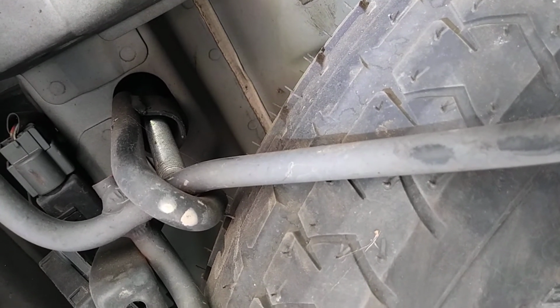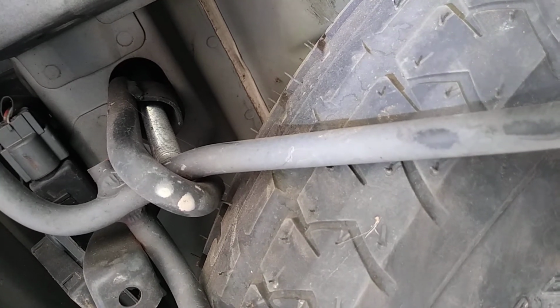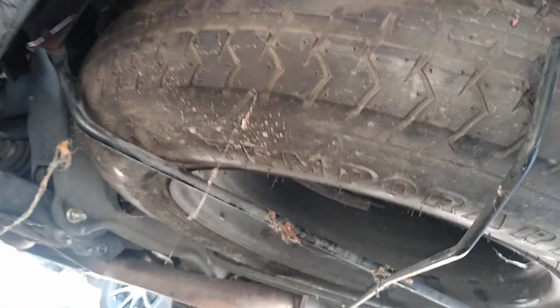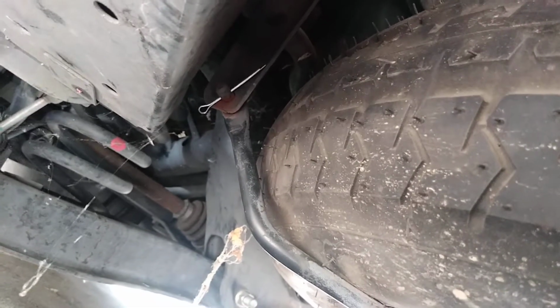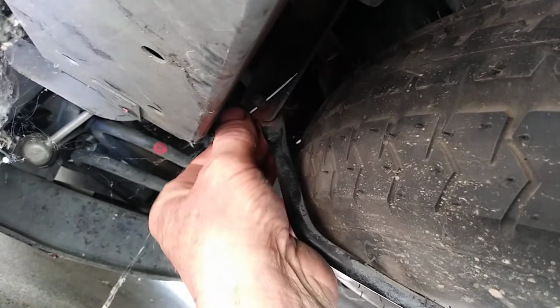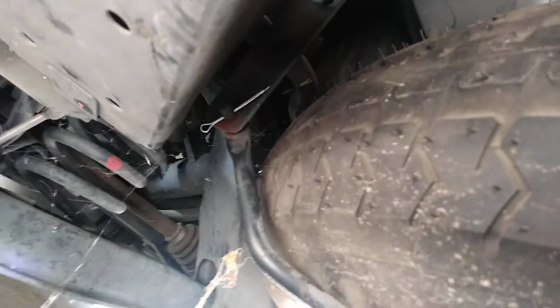So what I figured out is you go over here. I'll give you a wider shot. Sorry about the video, but you go over here and there's this hinge right here, and it had a different style pin in it, but when I pulled it out I lost it because I got so excited that I was able to do this.